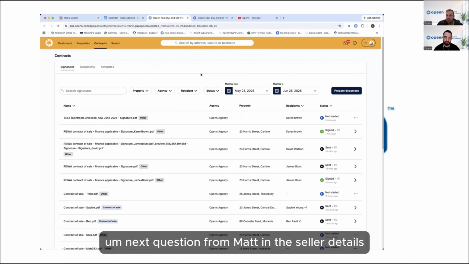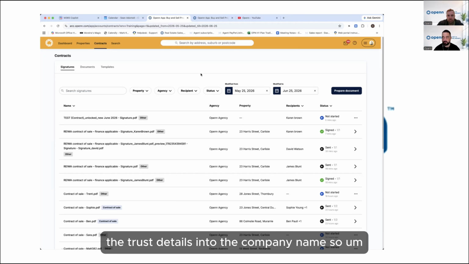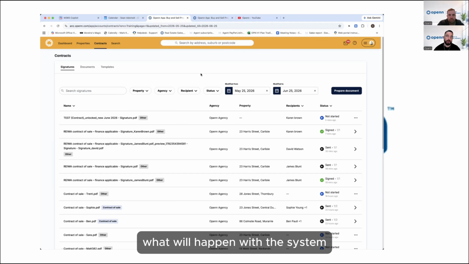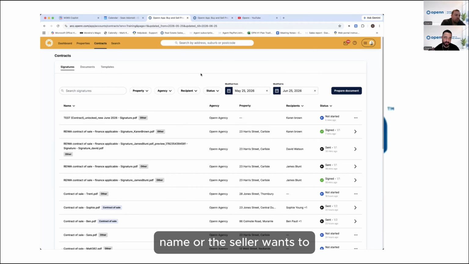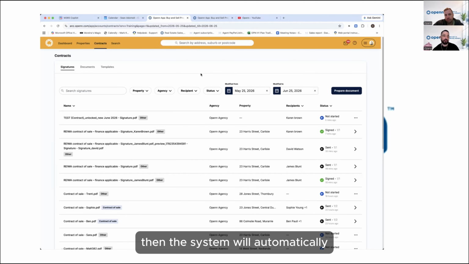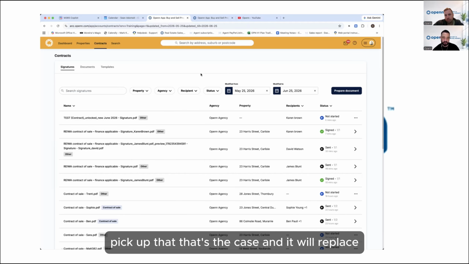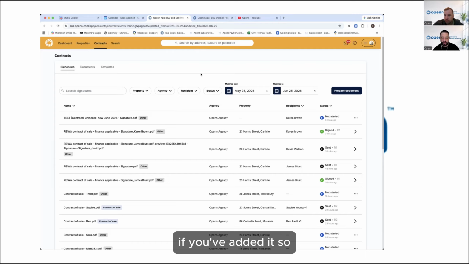Next question from Matt: in the seller details, it gives them a choice of an individual or company as the ownership entity. Can there be an option for a trust? Yeah, you just need to enter the trust details into the company name. What will happen with the system is that in the event that the buyer wants to buy a property in a company name, or the seller owns the property in a company name, then the system will automatically pick up that that's the case, and it will replace their name with the company name and also apply the ABN if you've added it.